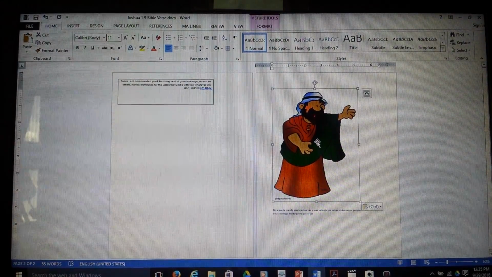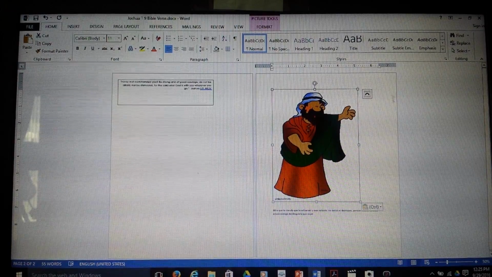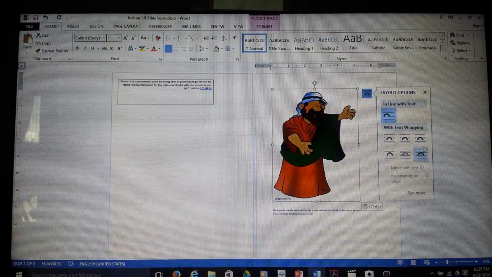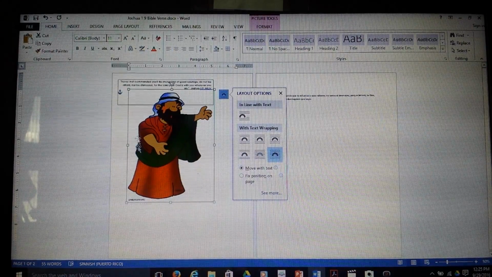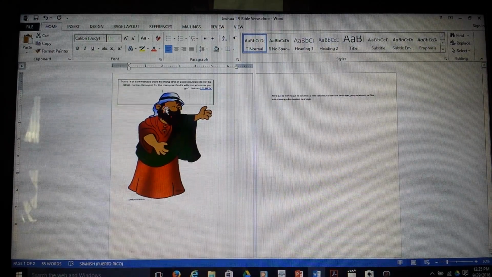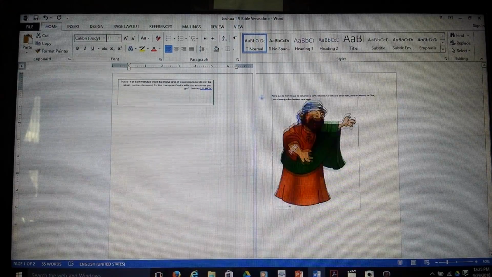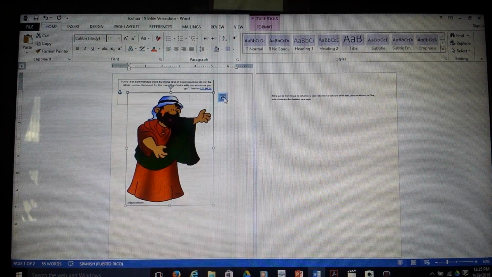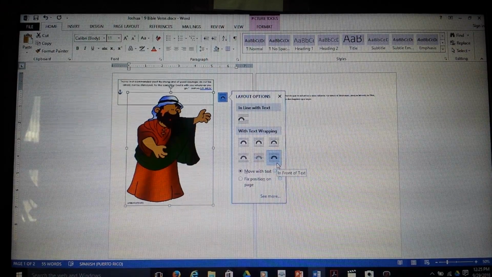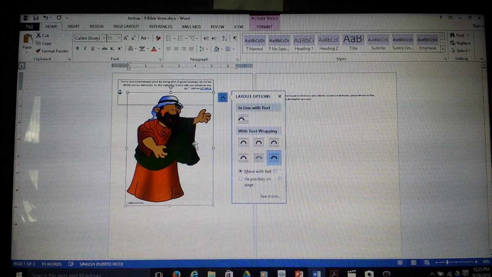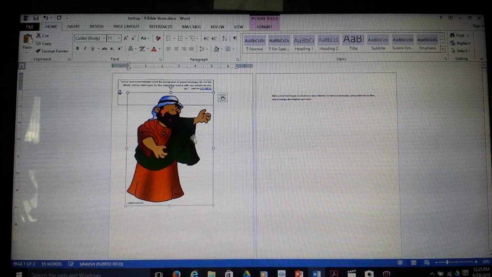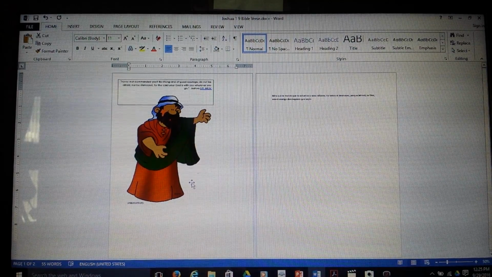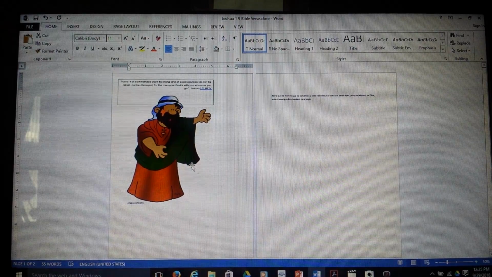And so you see how my image popped over here and I had clicked over here? Well, here again, you click on your image, click that little box, and then click on in front of text. Now it's back over to this page. And now I can move this image wherever I want, and that's what you want. So always click that little box, choose in front of text, and now you can freely move around your image or your text box, whatever it is that you have on your workspace in your Word document.